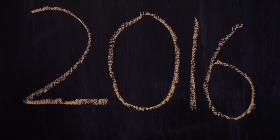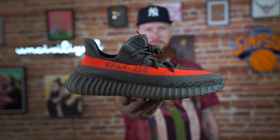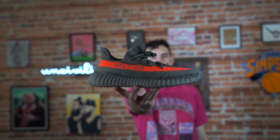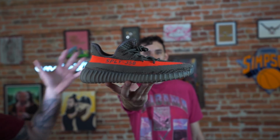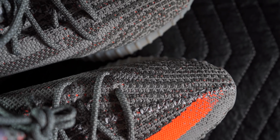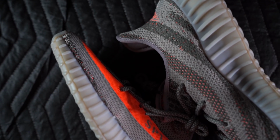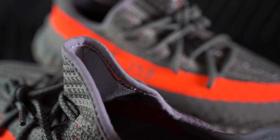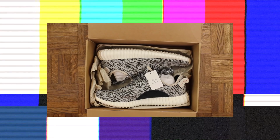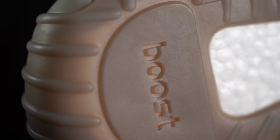Absolutely nothing. 2016, the Adidas Yeezy Boost 350 V2 Beluga, more Yeezy, more Boost. It's funny, but you can kind of see the trajectory starting from the beginning of the decade and moving forward. Obviously, runners had become very popular. Yeezy was very popular, and now Boost had become very popular, and this sneaker kind of encompassed all of those things. The regular 350 was really sought after, but the V2 was a much better sneaker and kind of took things to even another level.